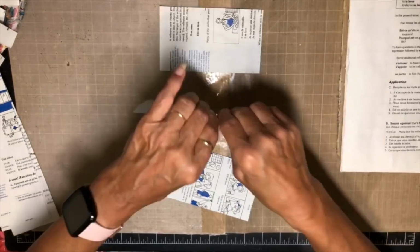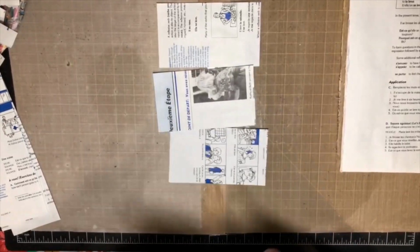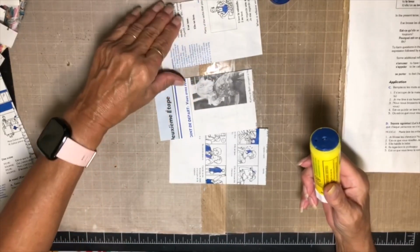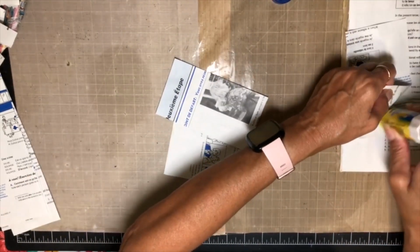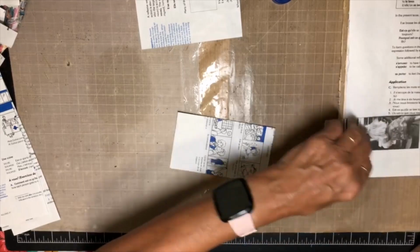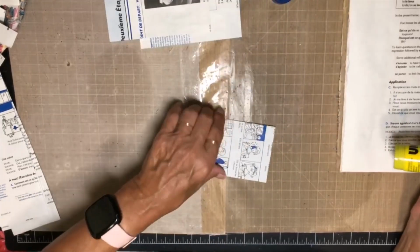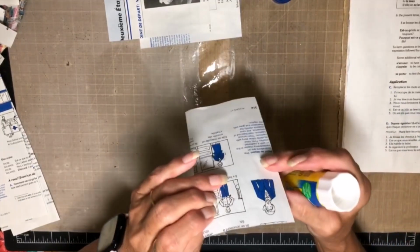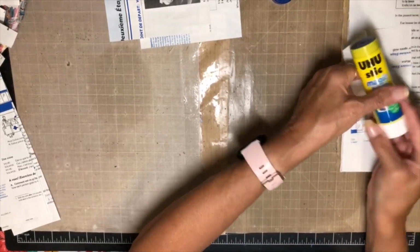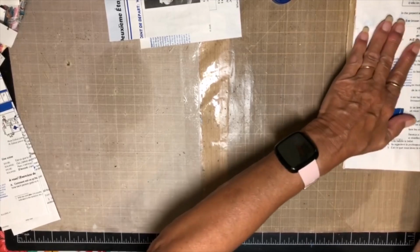I've got the folded end up, and I'm going to take my glue stick and just make sure that they're glued shut, and I'll probably sew around these so that part isn't real important. Looks like just the one corners are loose. Oh, this one, the whole thing is kind of loose. Okay.